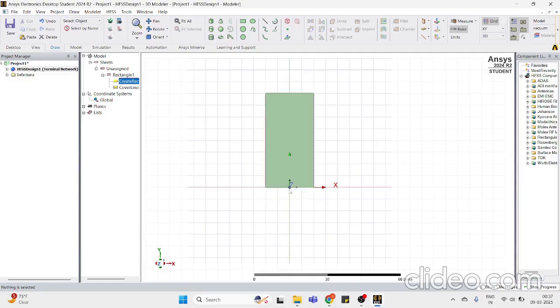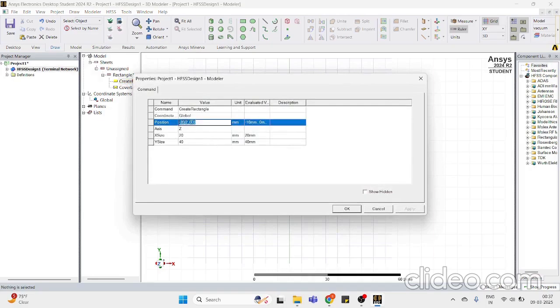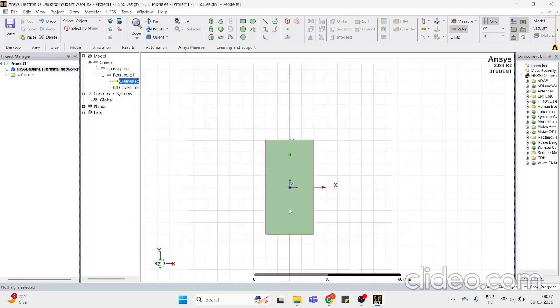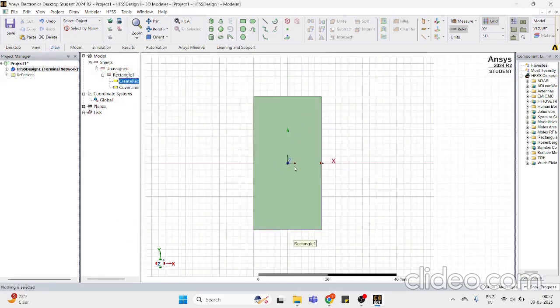And if I want to orient this at the center of the rectangle, then I need to move along minus y in steps of y by 2. So I'll just select here and move minus 40 by 2. So now you can see that it's properly aligned such that the center of the rectangle is the coordinate system's origin. So now things become much easier and you can start simulating and start stacking structures on top of this.